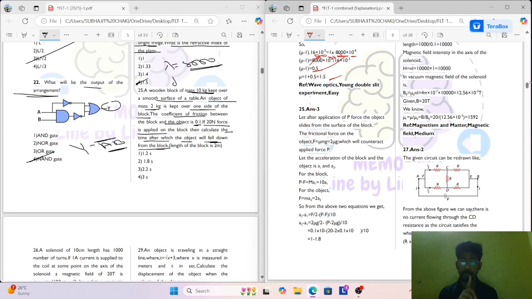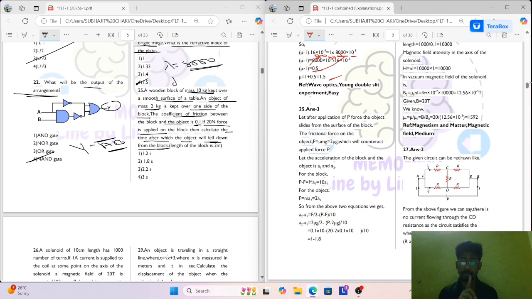Okay, now the accelerations of the two bodies are a1 and a2, right? So P minus f equals M a1, that is 10 a1, for the 10 kg block. For the second object, the force will be equal to mass into acceleration. Here no external force is applied, so the force will be equal to 2 into a2, the acceleration of the object. Now what you can do, if you multiply this with 5, you will get 5f equals 10 a2, right? So take 10 common. We will get (a2 minus a1) into 10 will be equal to 5f minus (P minus f).